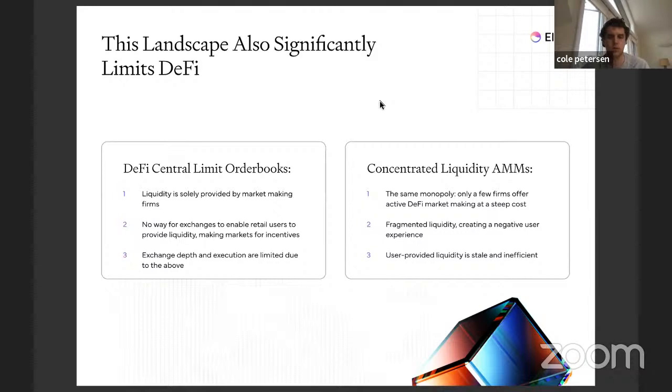We got a lot closer with these market makers back at Block Venture because we were the number one referrer of projects to GSR. We were sending them hundreds of projects a year. The consistent feedback we were getting from projects is, look, this is super expensive. What is the alternative? There really is none. As we got closer with these market makers, we realized that market making in crypto is actually fundamentally different from market making in traditional finance. In crypto, the profit center is actually different, right?